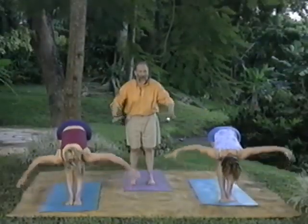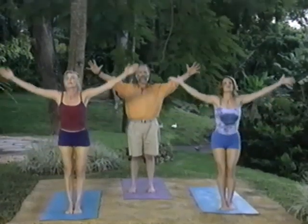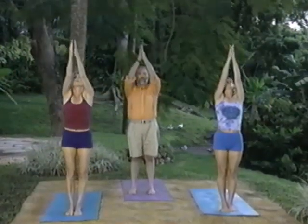Inhale, bring your arms around and up, see your thumbs in your peripheral vision, palms to touch. And again, try and see your thumbs in your peripheral vision, swinging the arms down, around, and bringing the hands into prayer posture. Good. Now we'll flow a little more in the next one.